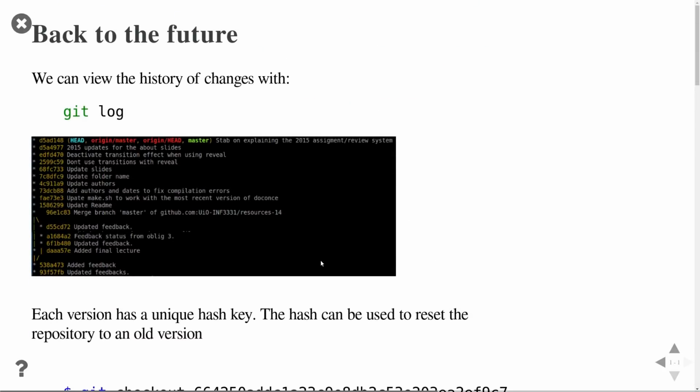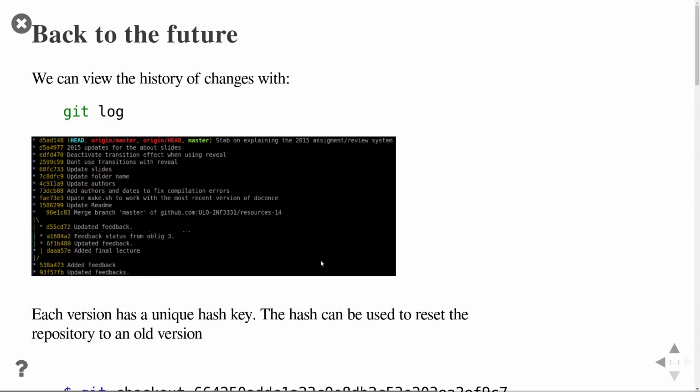So over time, right, you will have many, many versions, and you can get an overview of what has changed. You can get essentially a log of all the versions in your folder. So this is one of my projects, and this is actually the Git repository of the lecture slides for the lecture course. So you can see every line here represents one version, and you can see what I've changed from one version to the next.